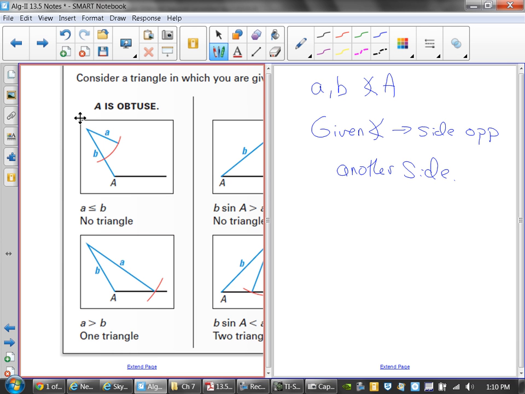So what happens here is if your angle is obtuse, and the side opposite the given angle is smaller than the other side, no triangle can be formed. Because it cannot physically happen. Because the largest angle in a triangle has to have the longest side length across from it. That's what that means. Here, it's saying that if the side opposite the given angle is longer than the other side given to you, the triangle will work. Okay.